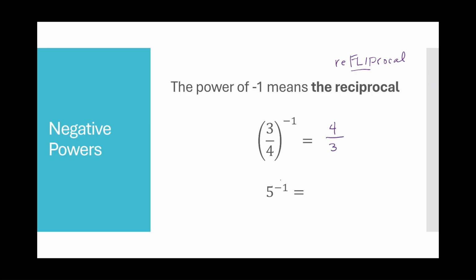And 5 to the -1 power also means we're flipping it, but you might be saying, flipping what, Lindsay? It's just a 5. Well, any whole number can also be written as a fraction if you go over 1. So this guy to the -1 power means flip it, it's 1/5. Another way, since we're talking about inverses, to think about the reciprocal, the power of -1, is when you multiply a number with its reciprocal, it should equal 1. 5 times 1/5 equals 1. 3/4 times 4/3 is 12/12, which equals 1.